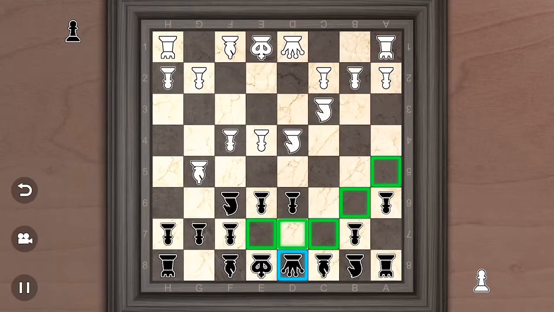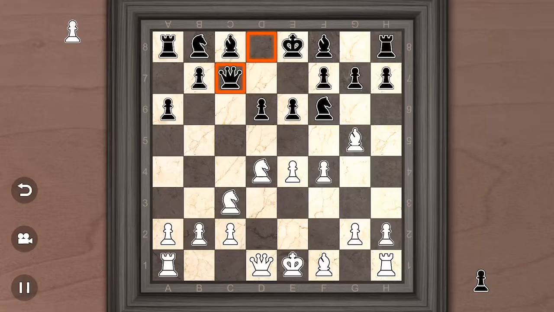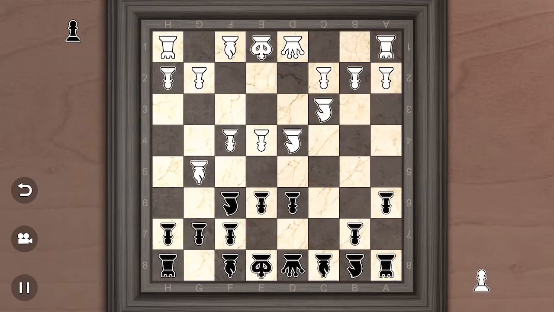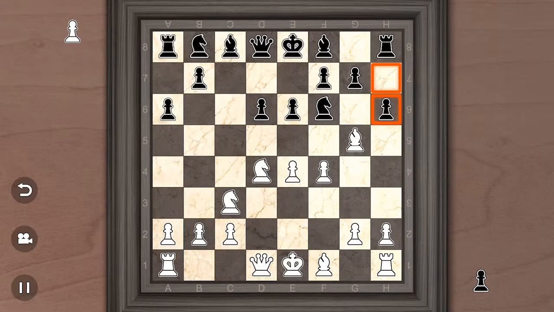Not sure what's going on with the board. The most successful move for black from here is going to be h6, kicking that bishop away, or forcing it to trade for the knight, either way.